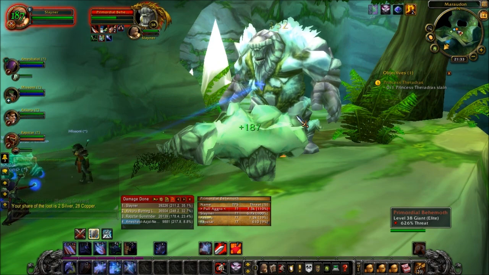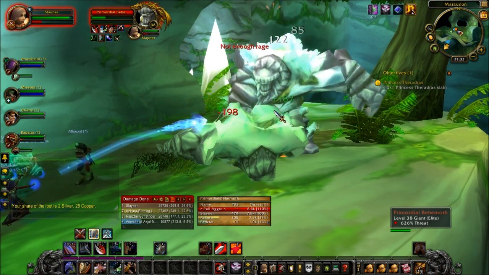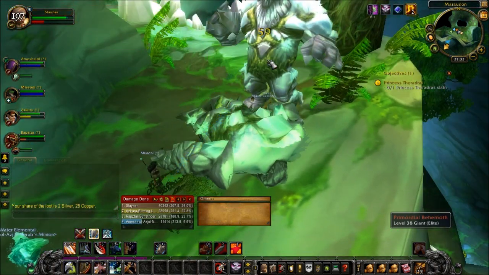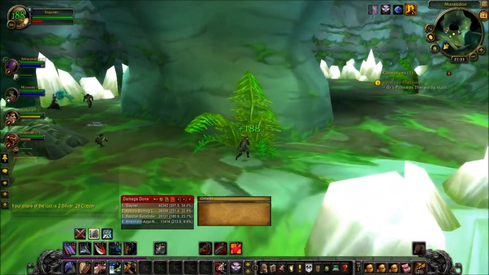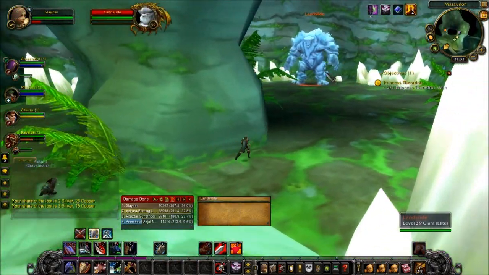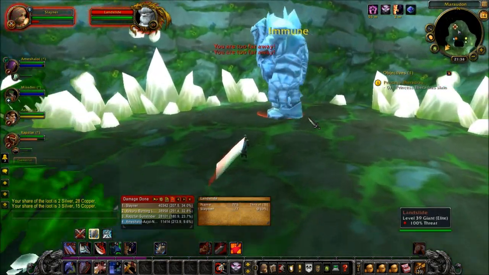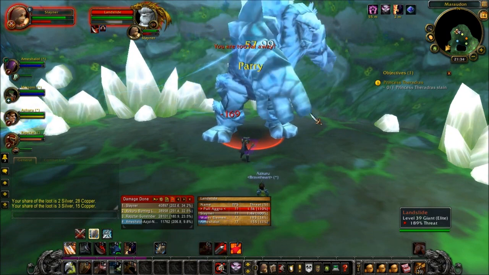Fantastic. And around this corner, this is where the first boss is of this dungeon. There's another optional boss as well in the water after Princess Theradras, but not many people will stick around to do that. You can do that if you want, but it's obviously optional, so don't have to worry about that. So yeah, this is Landslide. He's another big mountain giant.